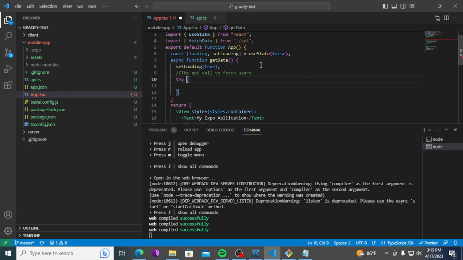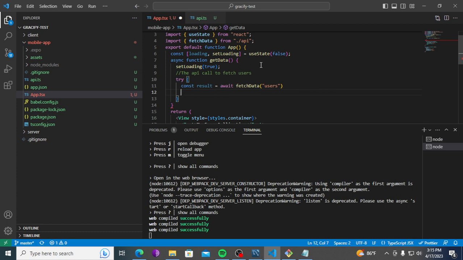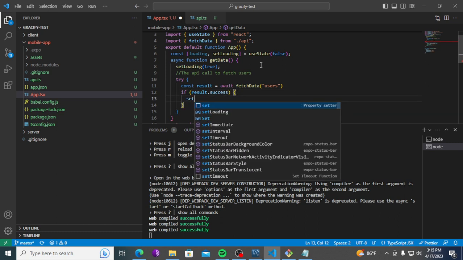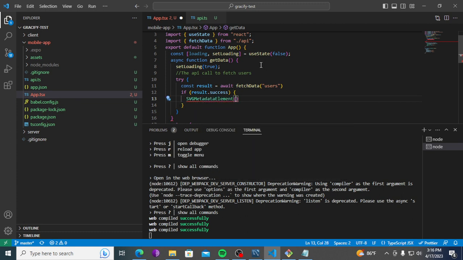So try, so const result equals await fetch data, and then the root for the API, which is users, and then maybe a console log here. I'll just skip it for now, and then result.success. So if my request has a success, then I just set the data.